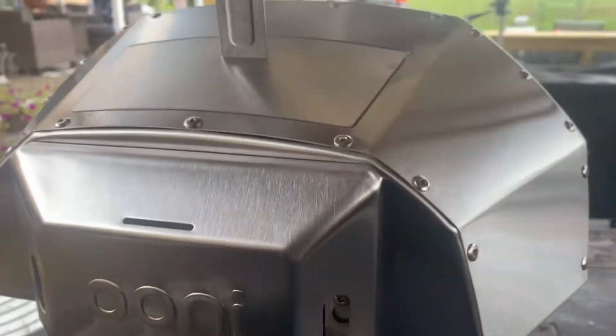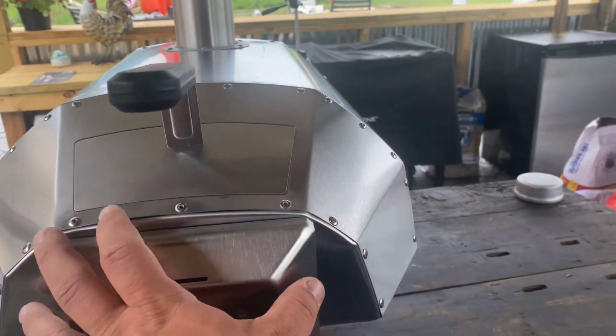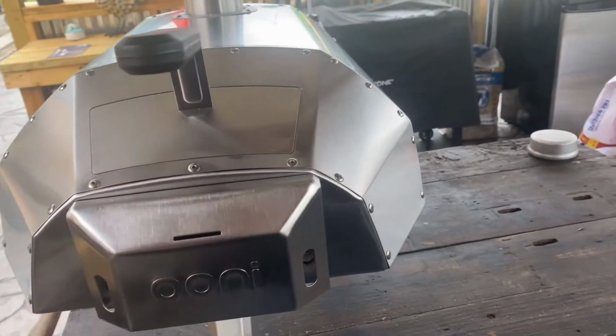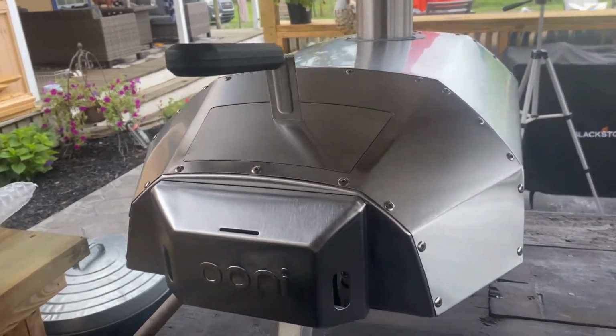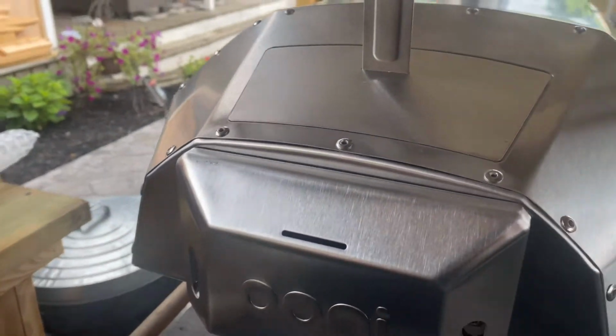The reason you would take that off is you have an option, sold separately, to convert this to propane or gas. Right now it's just charcoal or wood. I believe I'm going to stick with the charcoal. I don't think I'm going to hook up the propane, but if you do, this is what you take off, and they've got the adapter that goes in the side there.